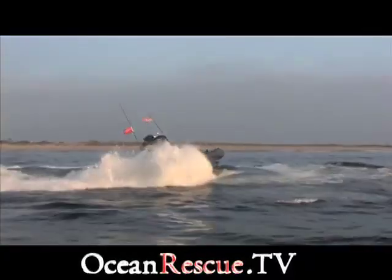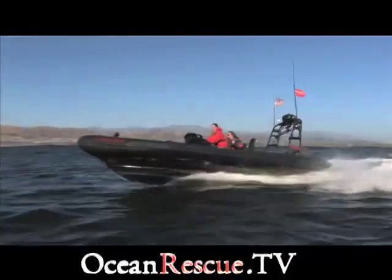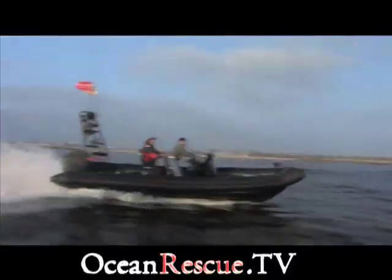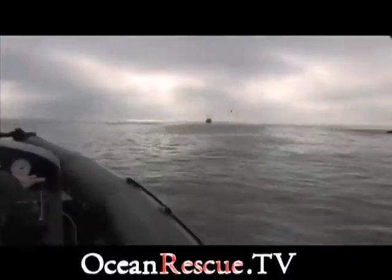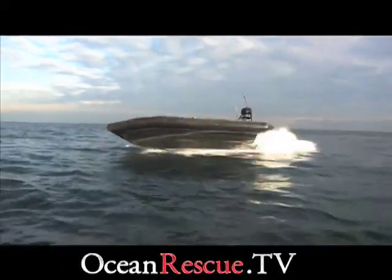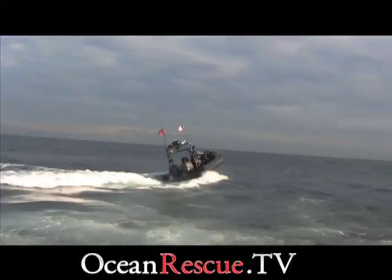The combination of its deep V hull design and being a RIB make it an extremely safe, seaworthy boat. It can handle wind chop and large seas while at the same time providing a smoother ride than your typical conventional boat. The deep V hull design combined with the twin engines also make it an incredibly maneuverable boat.